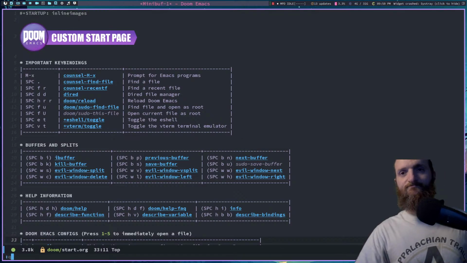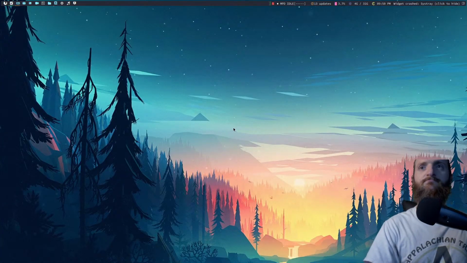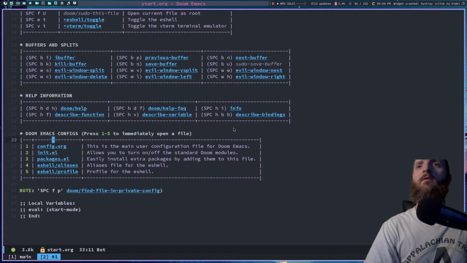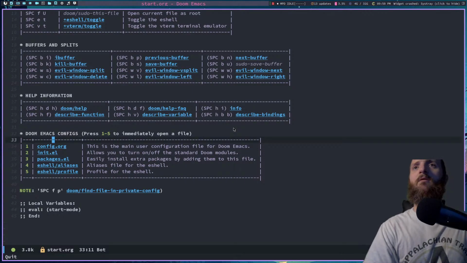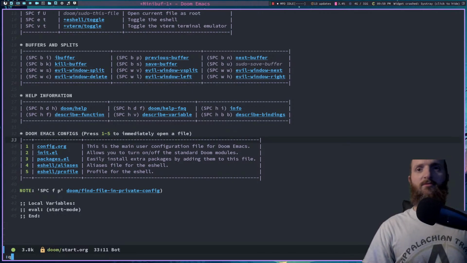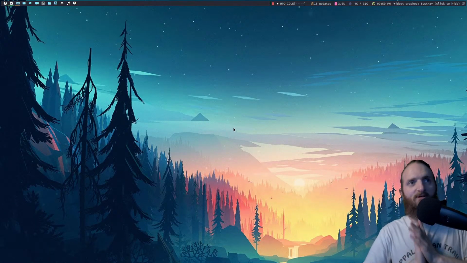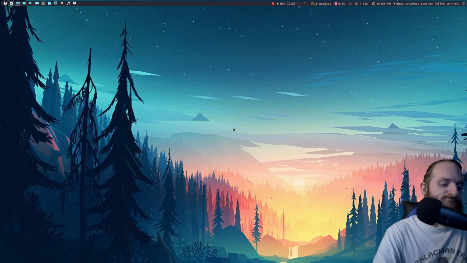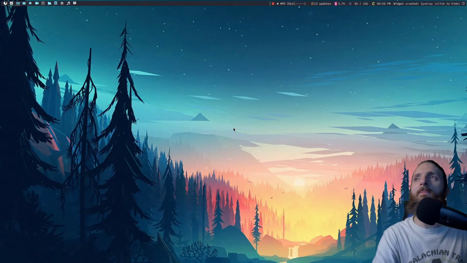So what's not happening though is Dired. Dired is not loading up here. You can see it wanting to, but it's just not doing it.